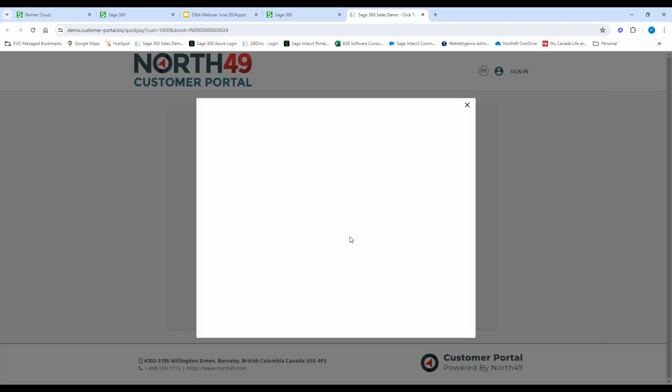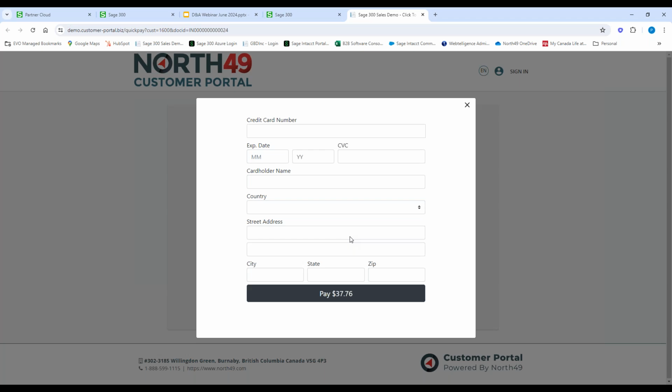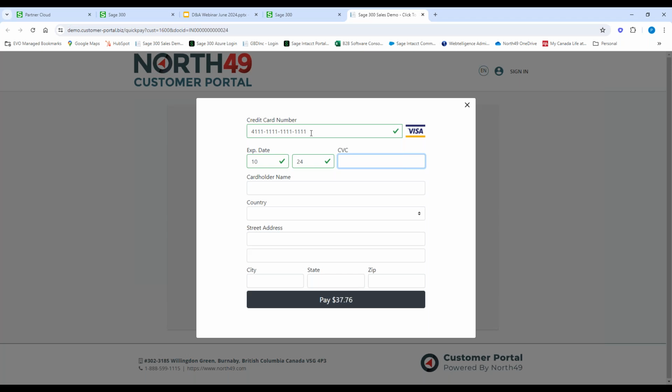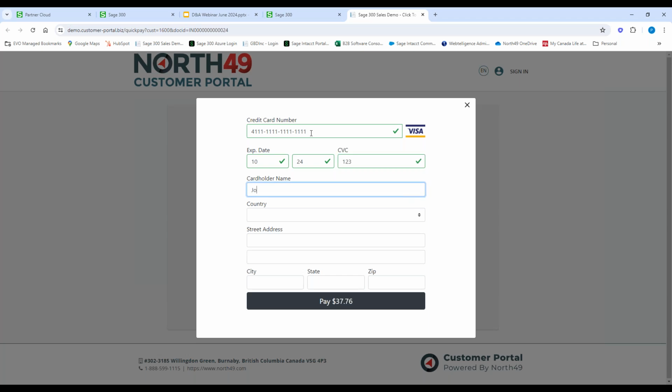What happens now is we pop up what's called a hosted page. We have now temporarily left the customer portal software and entered the payment processing software. This is PayFabric here, right? The reason we do that is to avoid PCI compliance issues on the portal. This is now in the secure payment credit card system where we maintain all the PCI compliance and security. All I have to do is enter my card details, and then I hit that pay button.